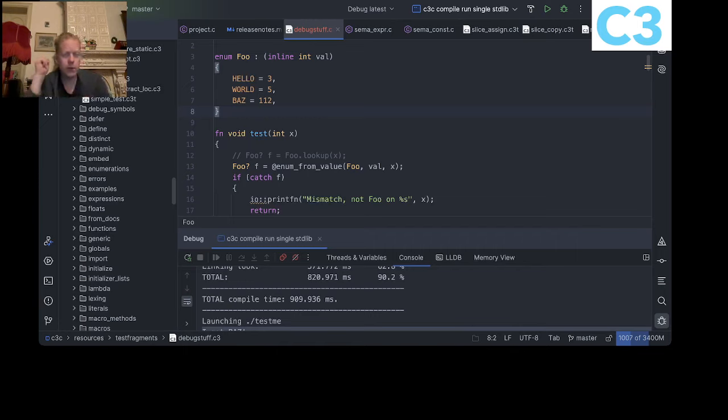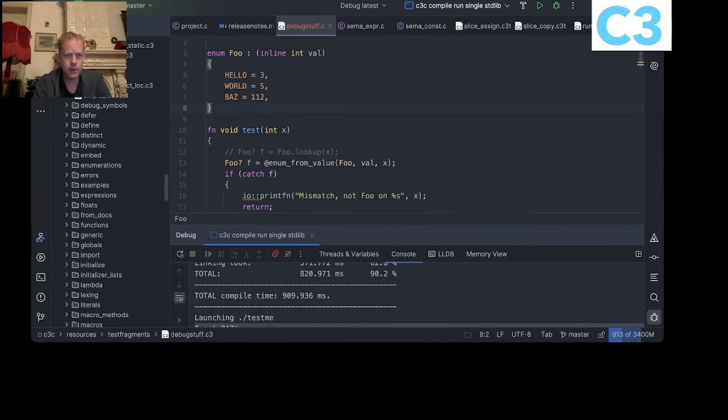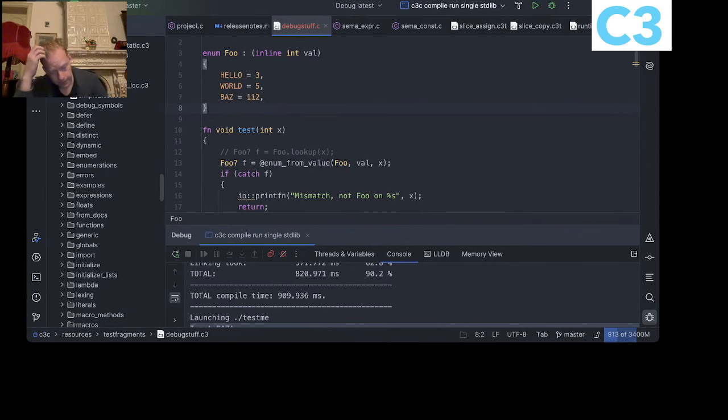I should use this opportunity though to give a shout out to this showcase repo that we have. If you have a project, do add your project by making a pull request there for us in the C3 showcase. It can be anything.